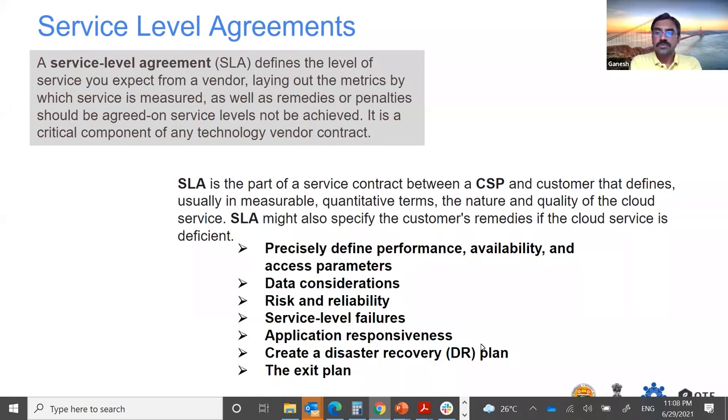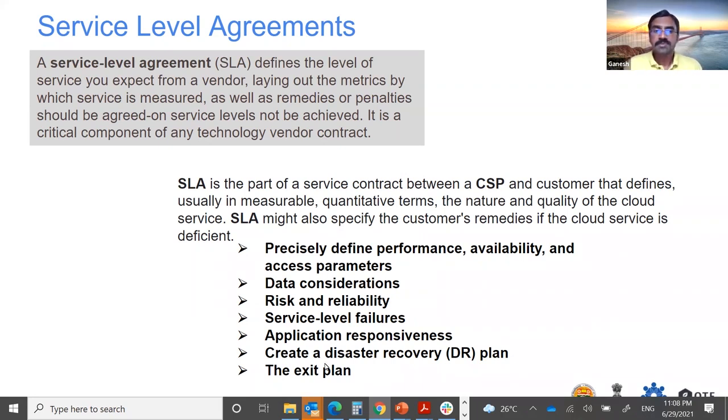Now, as we saw the cloud infrastructure, I just wanted to touch base from the service level agreement point of view. When I mentioned day 0, day 1, day 2, at each and every stage, we have to have service level agreements. This agreement typically gives you a measurement, a kind of KPIs, right? If I promise you support within 30 minutes to 30 days, and I'm not able to do it, definitely there will be a penalty. So that is the kind of agreement we're talking about here, all right?